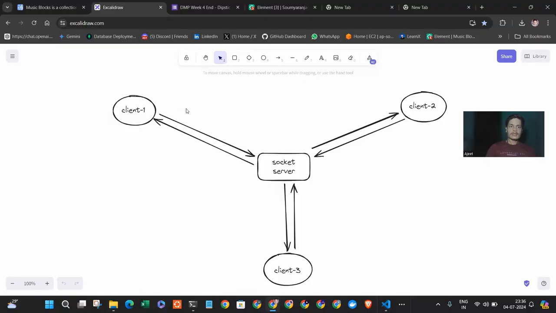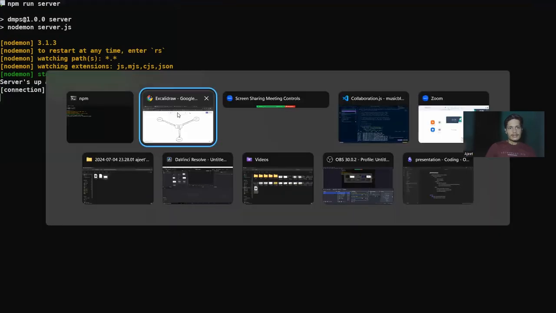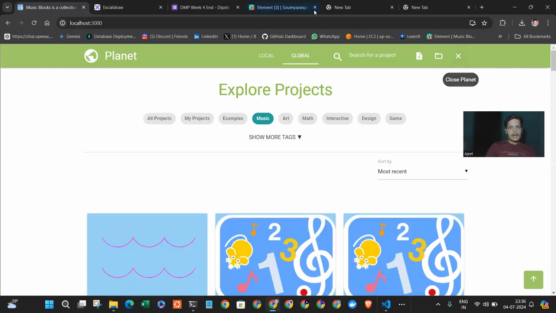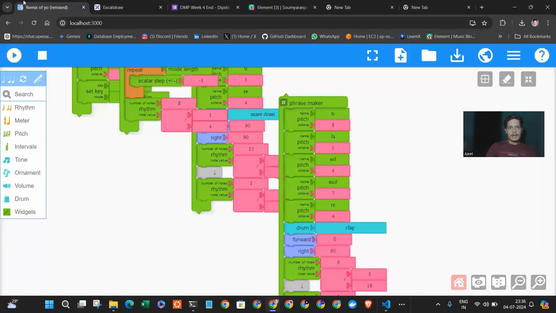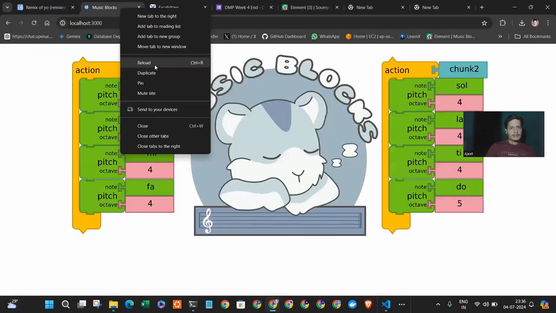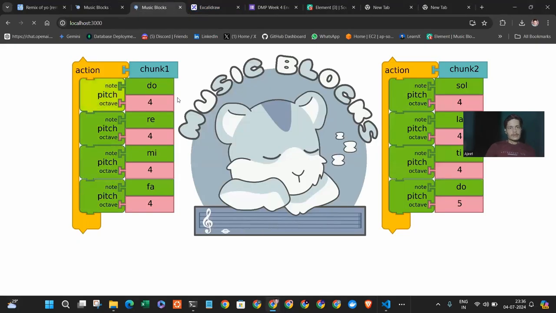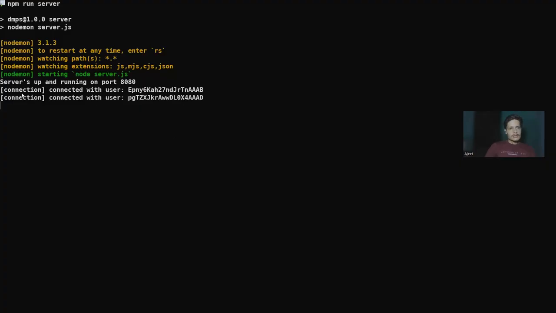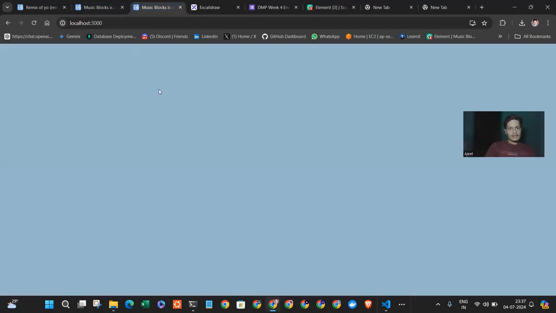For the demo, to show how the changes will be shared and how the clients will be connected, let me start my server. Here my server is started, and this is the client. Now let's say I have two more clients. For the first client, I got this message: this client has been connected with this unique ID. That first unique ID will also be used for room creation. We will implement a room using this first ID, and this ID is for the second client that got connected, and for this one, here is the third ID.